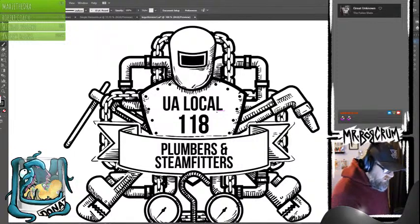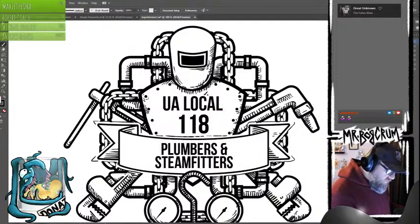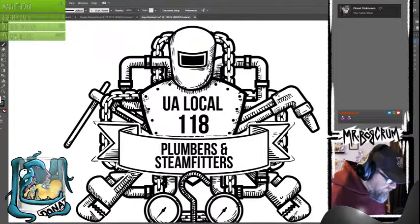Kind of cool to make like a series. If I was into making like series, it'd be kind of cool to take, wow, those are bad lines. Take like well-known brands like Coke and McDonald's and do their logos by hand, you know, change it up so that they have this kind of rough, maybe even a woodcut look.